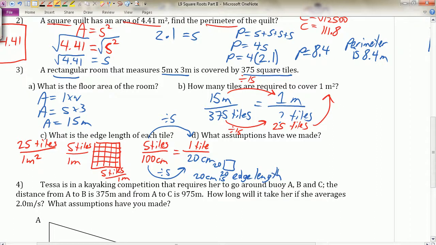So, what kind of assumptions have we made with this rectangular room and with these tiles and with our measurements and stuff? That's not an assumption, that'd be a calculation. Okay. But I'm talking about thinking about how a room gets tiled. Yes, you're right. Why don't you look on the floor and think about how this room would get tiled? This one right here.